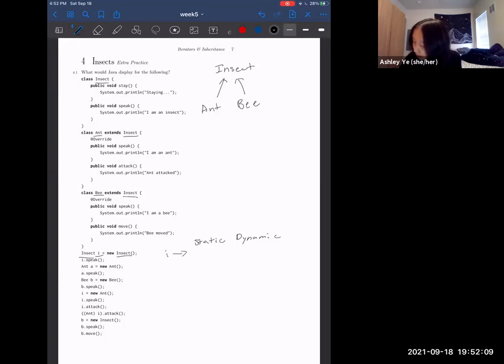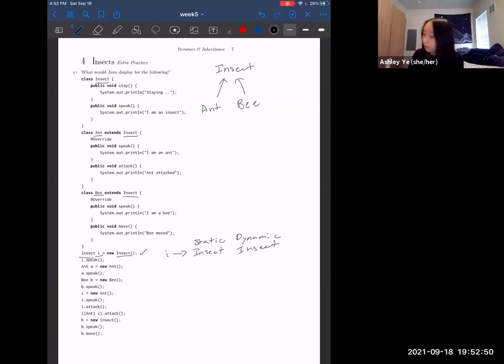Over here, we can see it has a static class of Insect, so we're going to put Insect here. It has a dynamic class of also Insect, so we're going to put Insect here. The dynamic class has to be either the same as or a child of the static class, so they have to have an "is a" relationship. We can always check this by asking ourselves, is the dynamic class a child of the static class? So, is Insect an Insect? That statement is true, so this is a valid object.